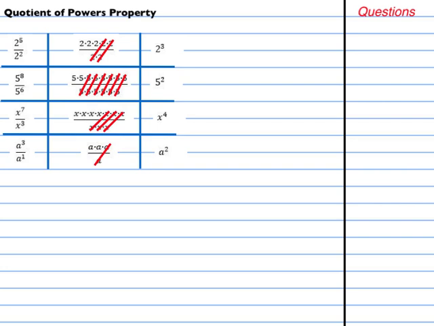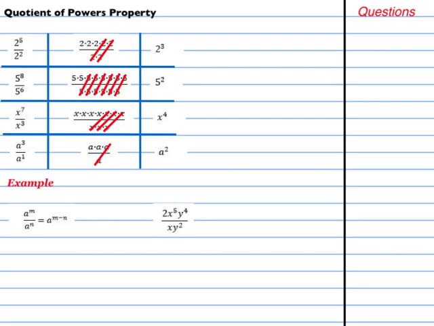So when I look at this, once again, I'm looking for a rule that will help make this simpler. So once again, I'm canceling out, and usually canceling out means subtraction. So whenever I'm dividing where my bases are the same, I'm going to take my exponents and subtract my exponents. So 5 subtract 2 gives me 3. 8 subtract 6 gives me 2. 7 subtract 3 gives me 4. And 3 subtract 1 gives me 2.